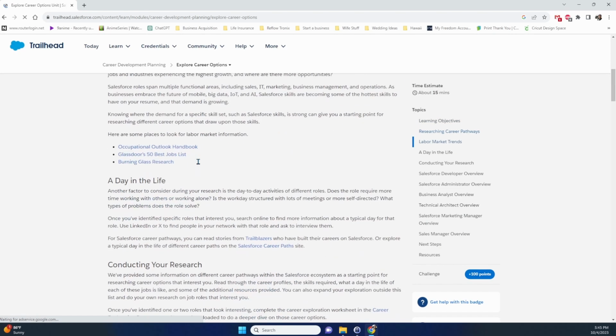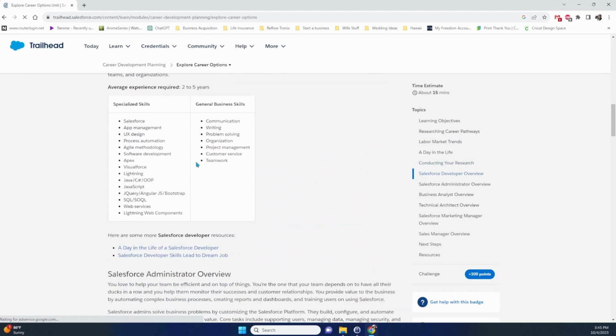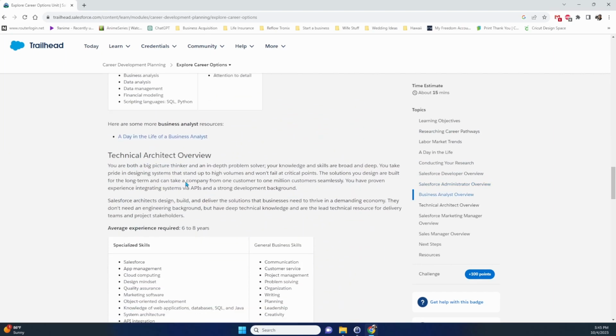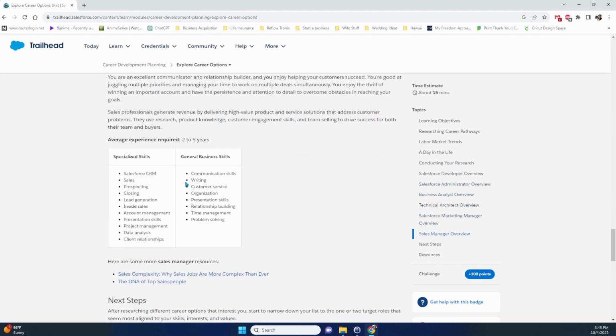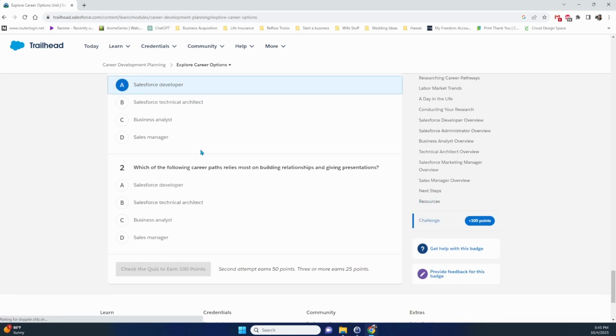Career options: occupational, developer overview, administration, technical architect. If you love to design robust long-term solutions and have several years of development experience, a developer.